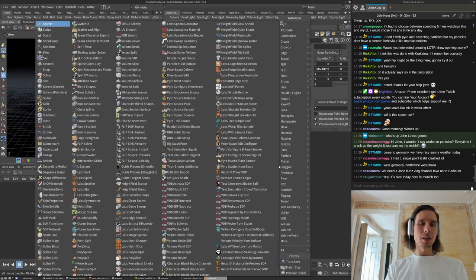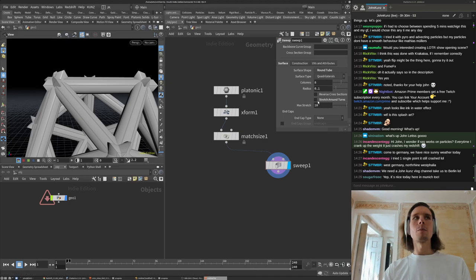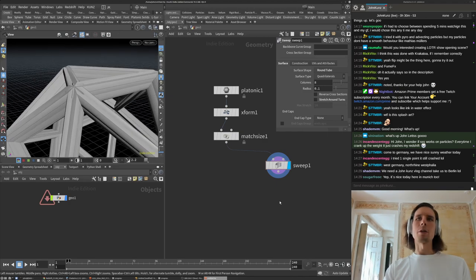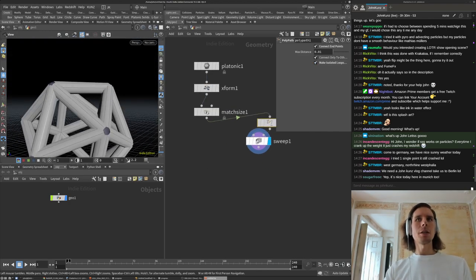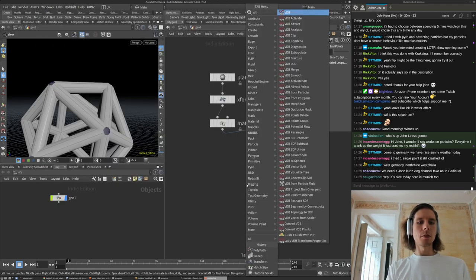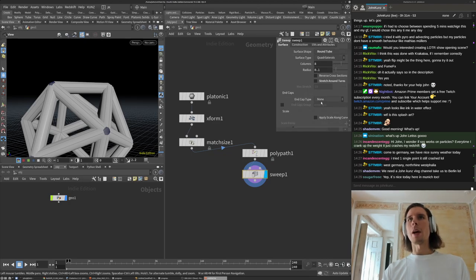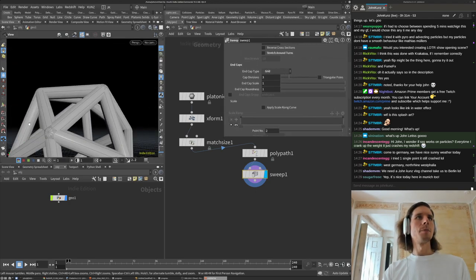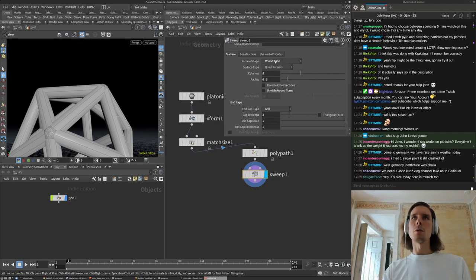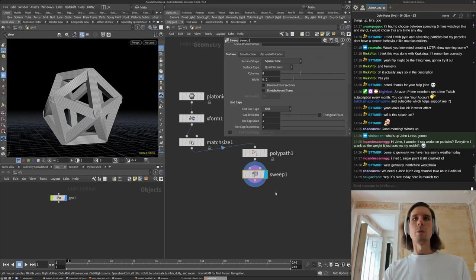Okay, so maybe the sweep, or maybe even the VDB stuff is a better way to bring all these things into better joints. Sometimes you can do the polypath stuff, but not always ideal. But I think just for a somewhat good topology, let's actually just, you can do end caps here, and then it would kind of do spheres or rounded things. Maybe we could even switch these to square tube. Maybe that could be cool. We'll just give it a try.